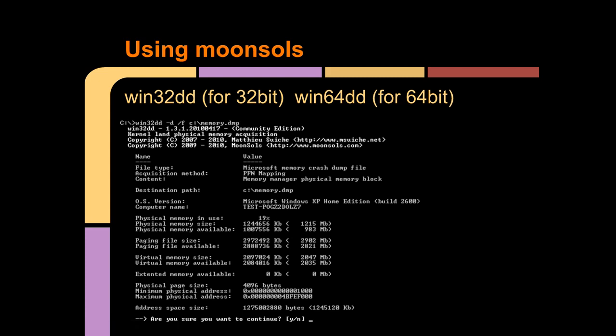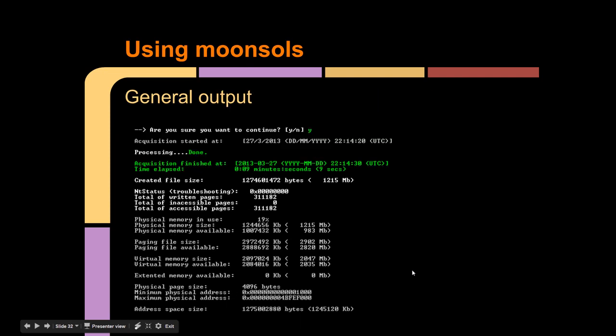If you have 60 gigs of RAM, it's not going to write a file that's 60 gigs if it's not being 100% utilized. And it gives you all this diagnostics and then asks you yes or no whether or not you'd like to continue with the dump. And it'll take some time, and then it'll tell you when it's done, and it'll timestamp it for you, which is really nice.